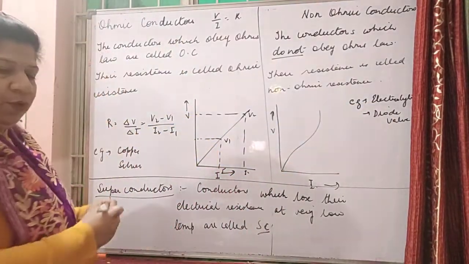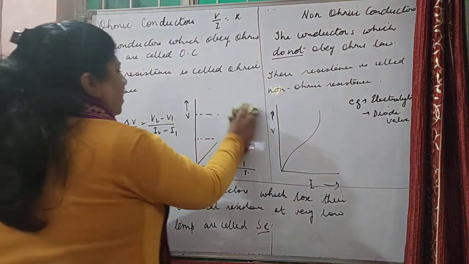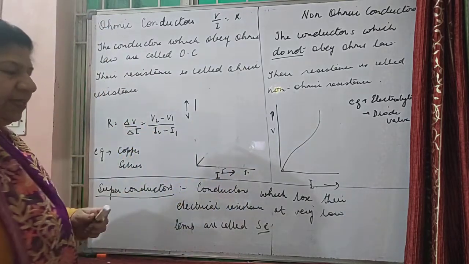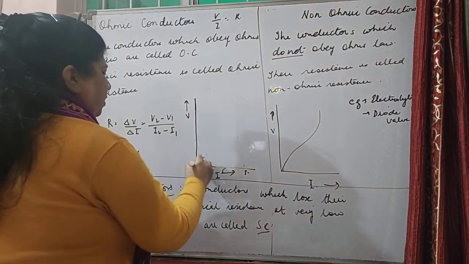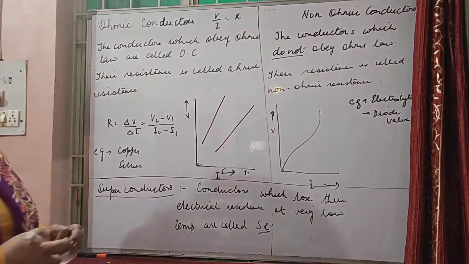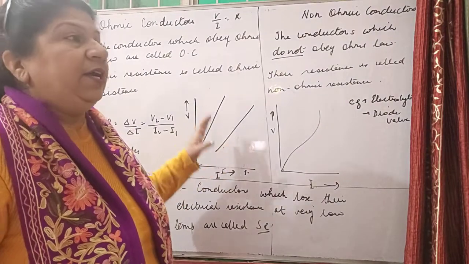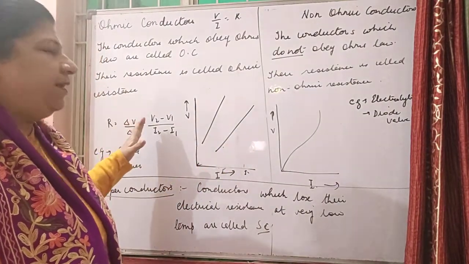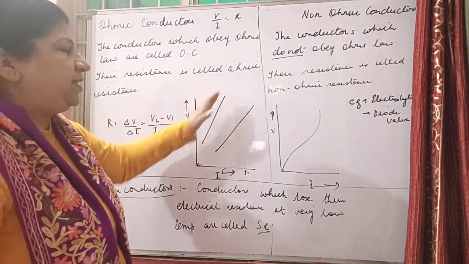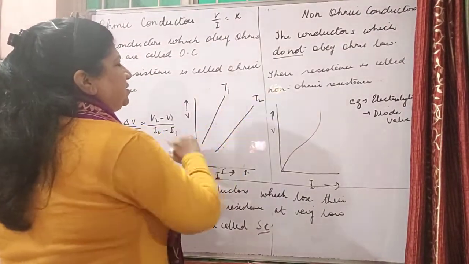Okay, so one thing I want to tell you here is that in different questions also we have seen, if we have any graph like this and there are two lines which are showing the resistance of it, which one will be considered to be greater? The greater the steepness, that is the greater value of the slope, the greater will be the value of the resistance. So here we see this, if we say this is at T1 temperature, this is at T2 temperature.